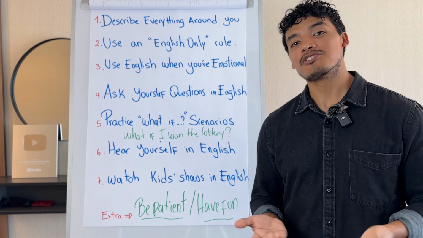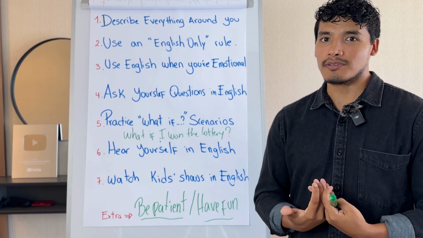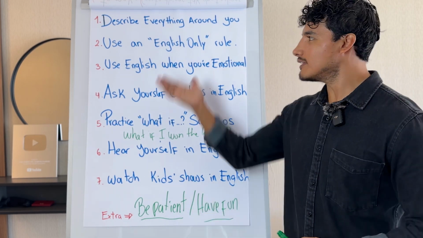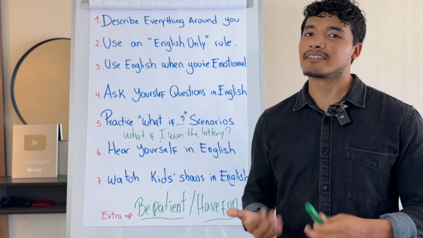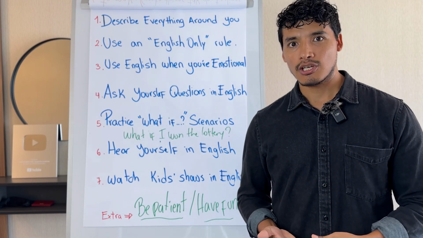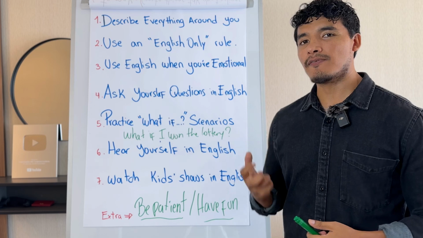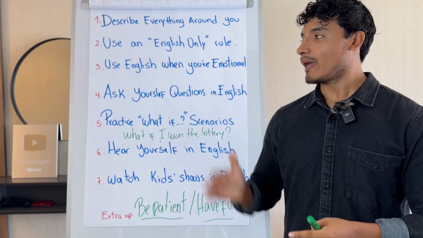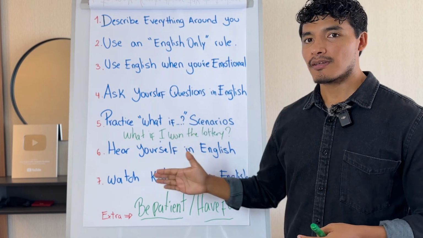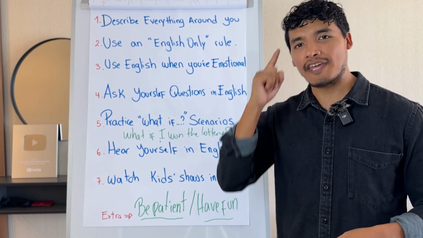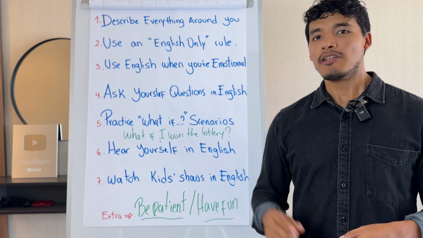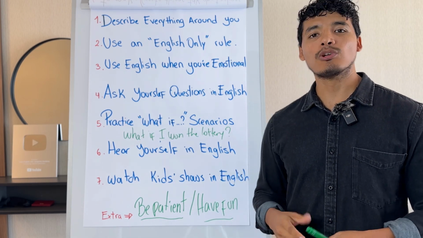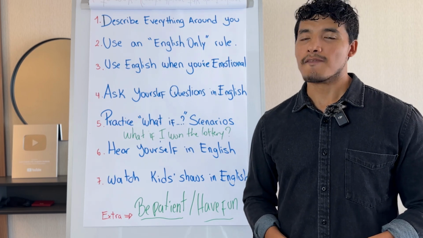And watch kids shows. Who doesn't like watching shows? Choose a show that you like, all right? But have fun. Try to make it funny. These tips are to have fun and at the same time think in English. That's why they are very, very powerful. So I totally recommend you do it, all right? I am sure that if you follow these tips, you will think in English, all right? Not in a short time, but little by little you will be improving and you will be able to speak English very well.